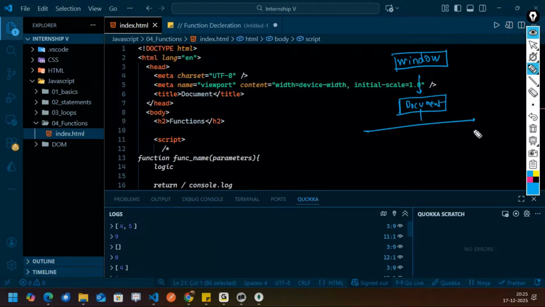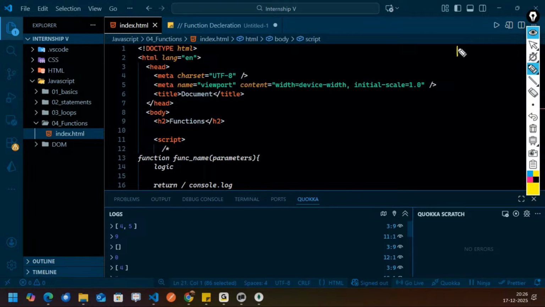After document, we have HTML. Just see the tags.